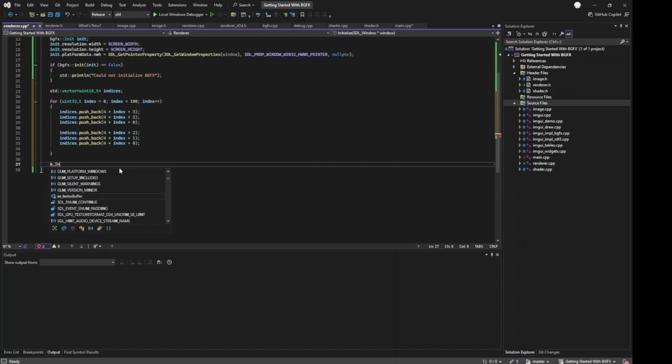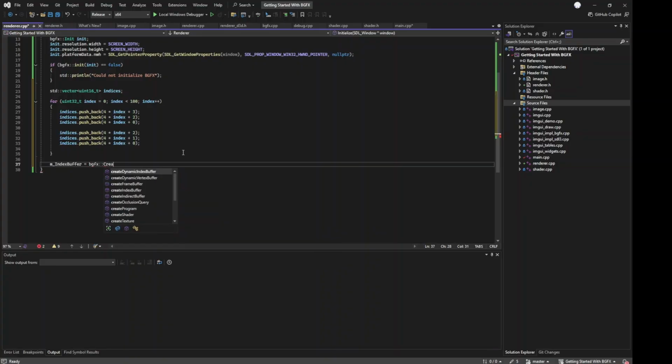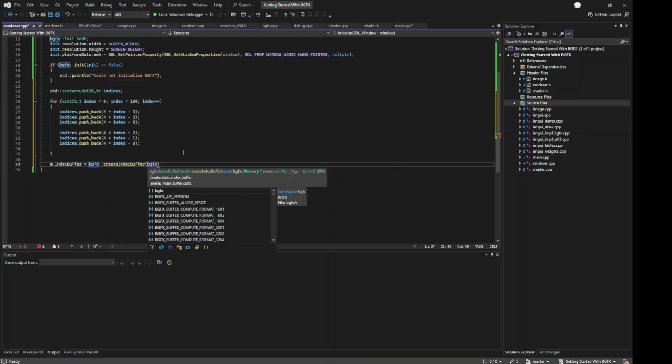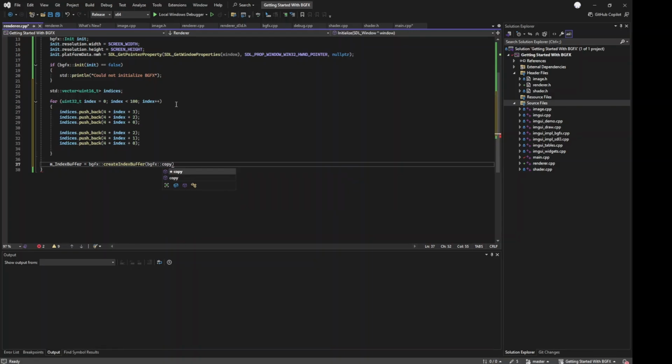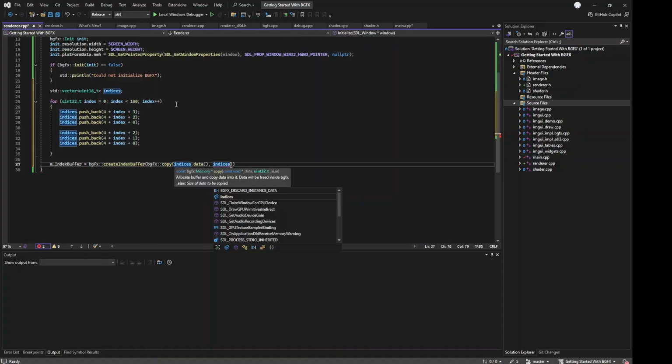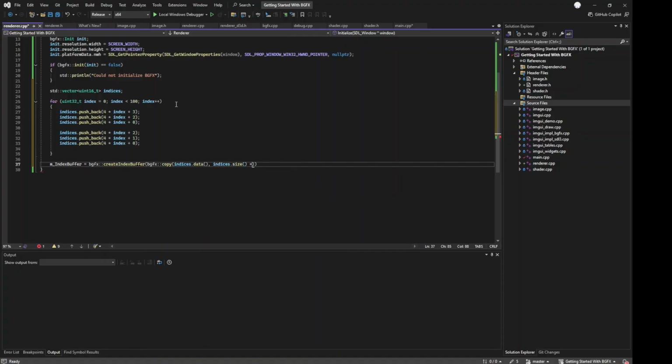Alright, so now we create the index buffer, and we'll go bgfx create index buffer, and we'll copy it because this vector is going to be destroyed once this initialize function is finished. So we'll copy indices.data, then indices.size times 2.